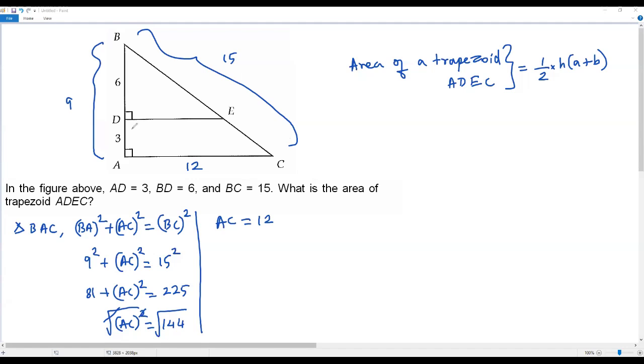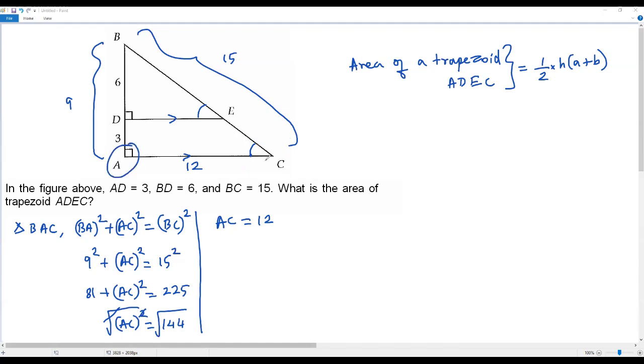Now we have to find the length of the base DE. For that, I'm going to consider the trapezoid ADEC. Since it's a trapezoid, the two bases DE and AC are parallel. Since these two line segments DE and AC are parallel, we can consider BC as a transversal. When BC is a transversal, the angle measure over here and the angle measure over here are corresponding angles, and they must be congruent. So now let's consider the two angle measures in the outer triangle at A and C.